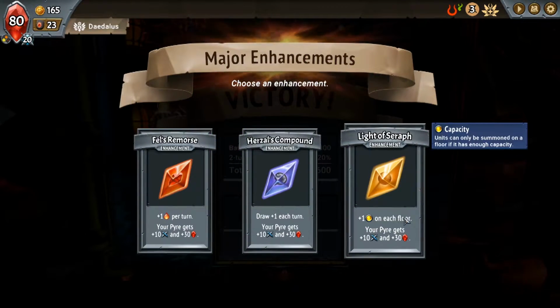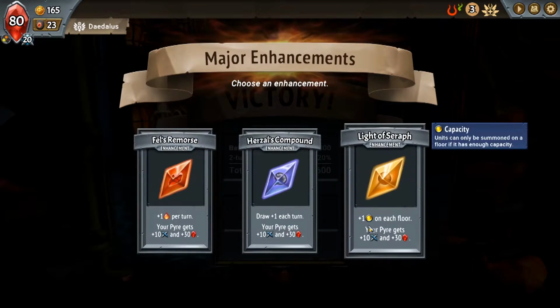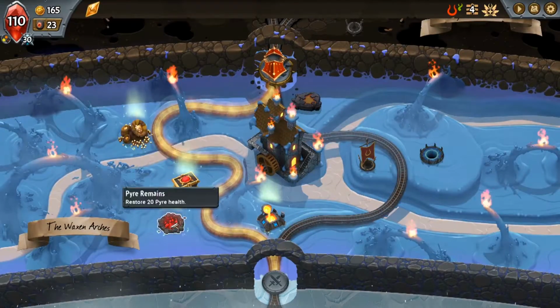And now we can get more capacity, or another draw, or another ember, and all of them give +10, +30. I think we can have the capacity. And I'm going to try to make that one spell that's 3 cost cheaper, because right now we're probably not going to be able to play it too often.